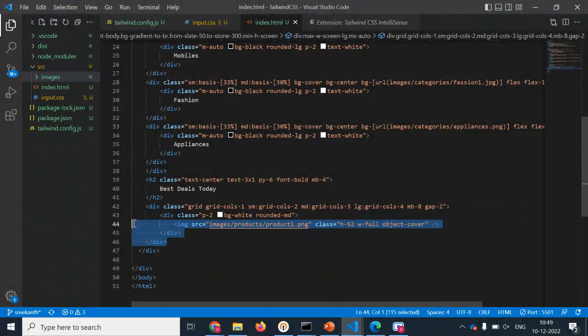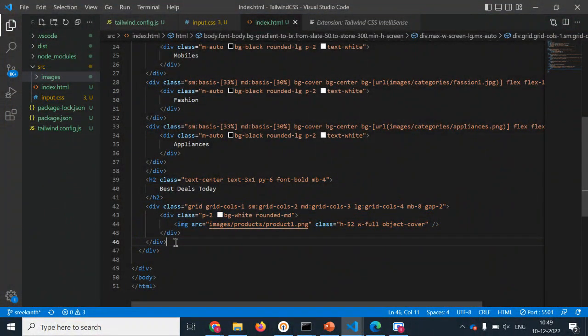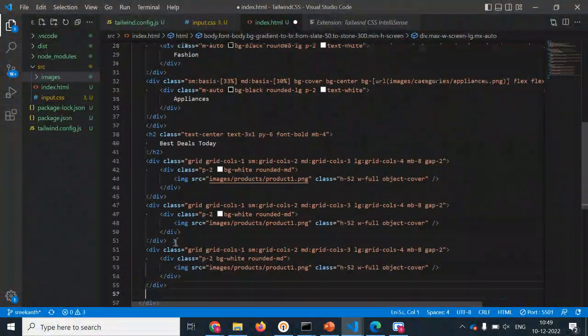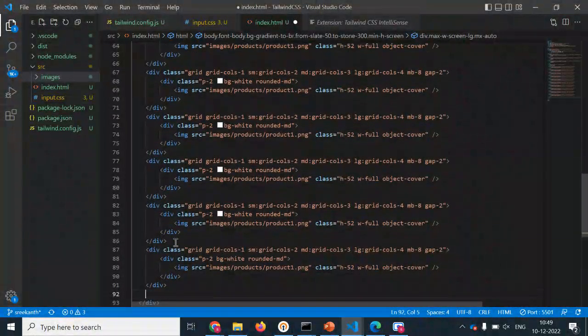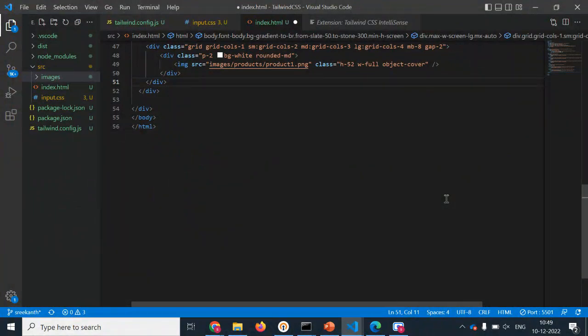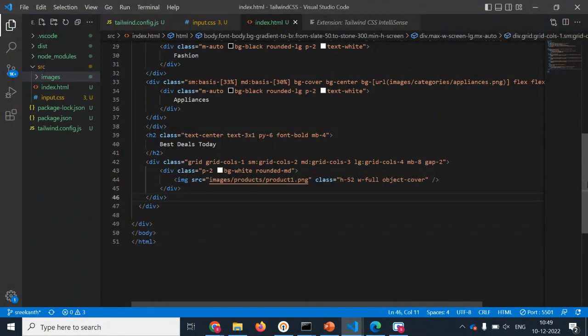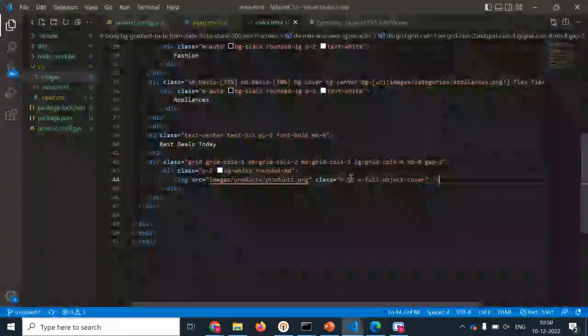Now what I do is I will add the same CSS. We'll be adding some content and I will show, then I will be adding. Now we have added the image, we need to show some content here.